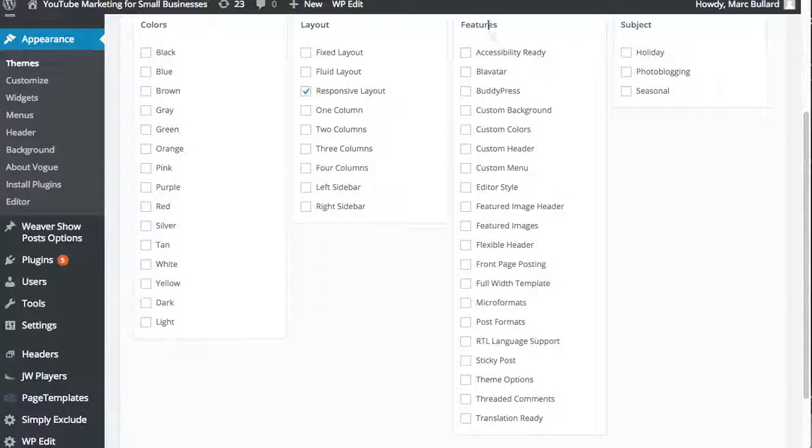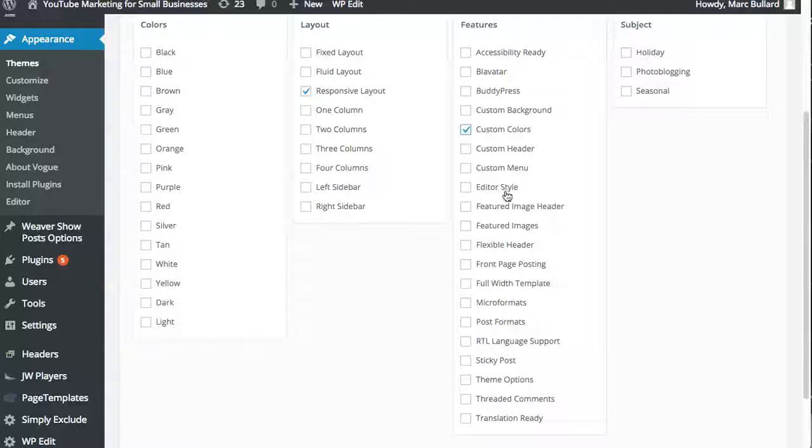And so here we go. We have features. Now, under features, you have custom colors, so I might choose that. Custom background, Blavatar, accessible. You can read through all of these. But editor style would be more for the nerdy code type of people, so you might not want that.